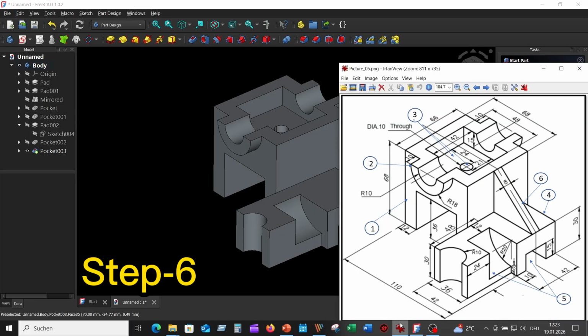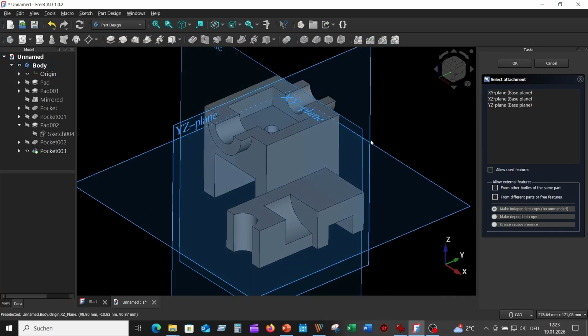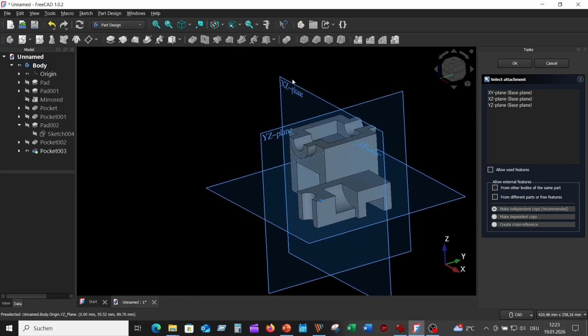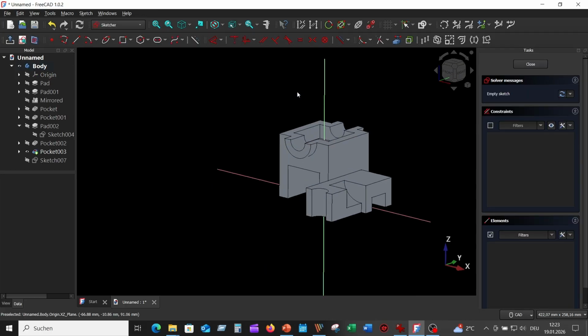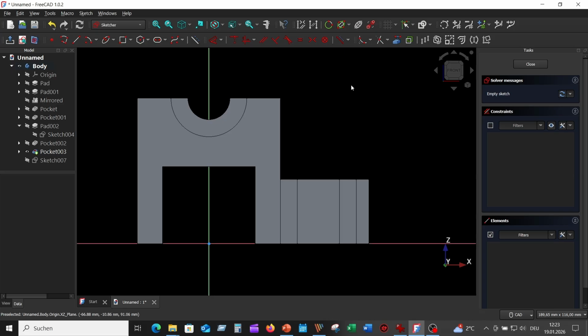The last step is to create the rib. Now create a new sketch for the profile and choose the XZ plane to sketch on. Activate the View Section tool and extract the reference edges.